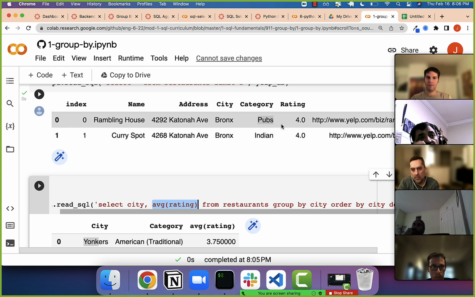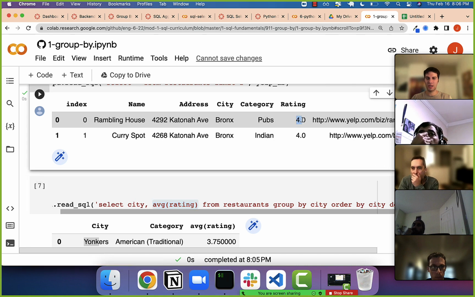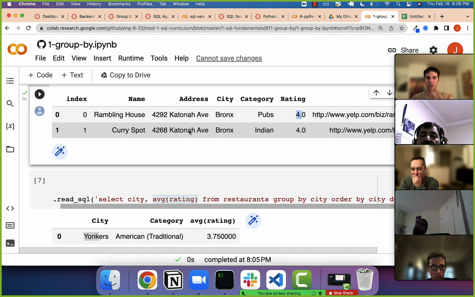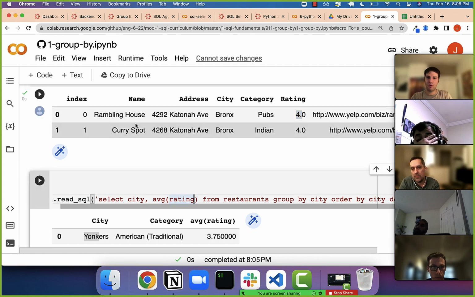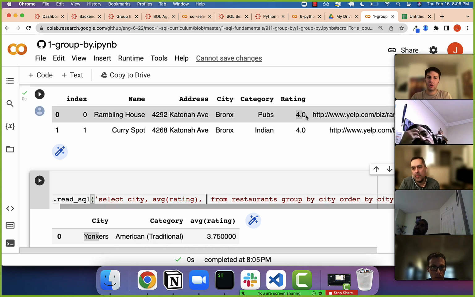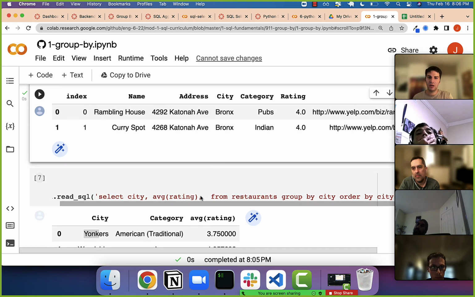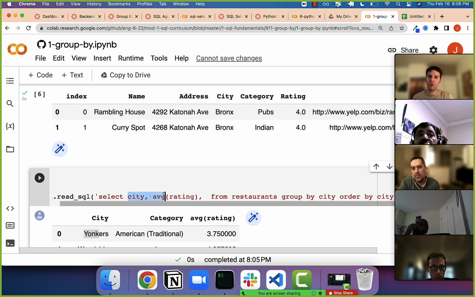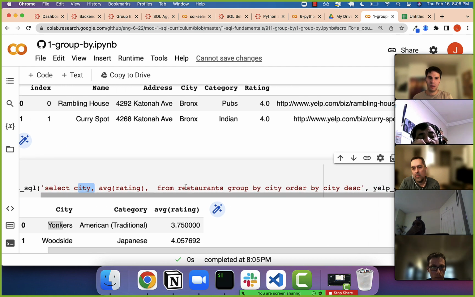So I can do the average rating in this case. There's no other aggregate that makes sense here, but you could imagine if there was a date, you could do the minimum date. So for each restaurant, you want to find out what is the average rating, comma, what is the earliest day that we opened a restaurant in the Bronx, or something like that. So basically, when you're doing a group by and selecting multiple columns, each of these columns should be either an aggregate, or the column that you are grouping by.